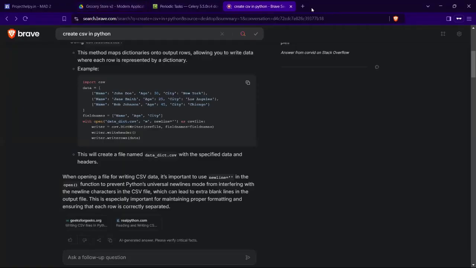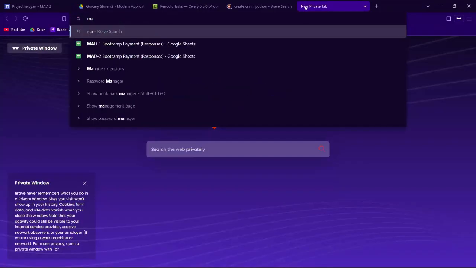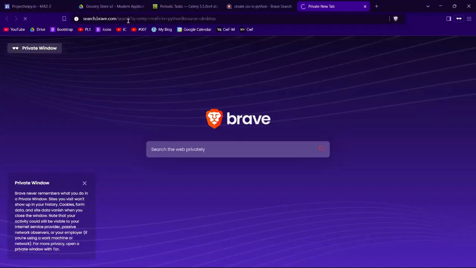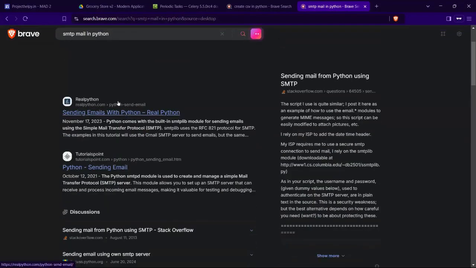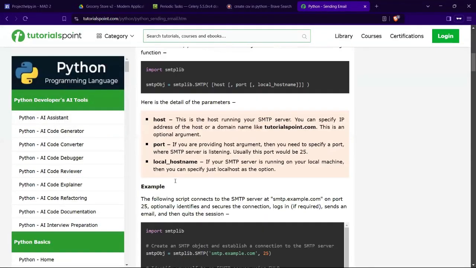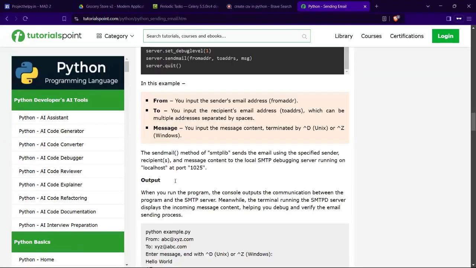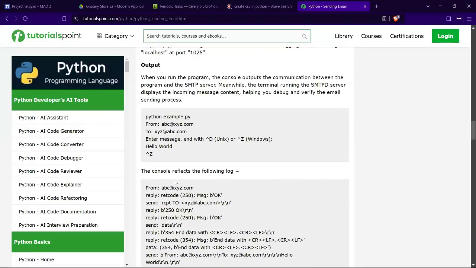So let's say mail with Python. I should write SMTP mail in Python. Okay, don't have any attachments here.